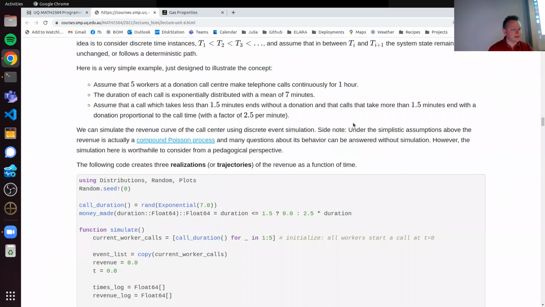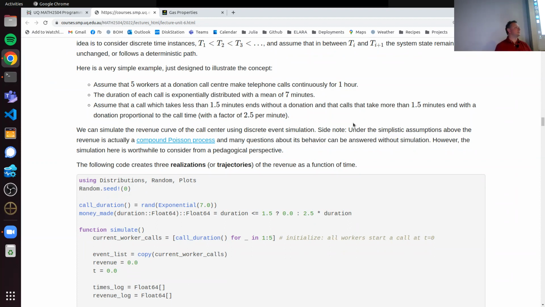So let's just look at a call center, and this is one of those call centers some of us probably hate, where they get a bunch of people in a room and they ask them to call people and make donations, okay? So, it's not that I don't like a good cause, but it can be distracting when you get randoms calling you, and most people probably block unknown numbers anyway. But so let's look at this system.